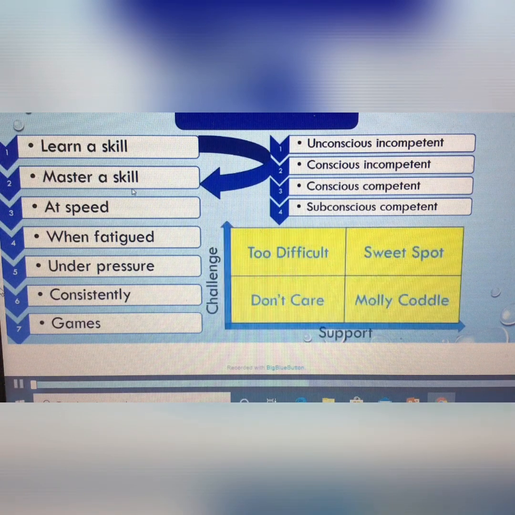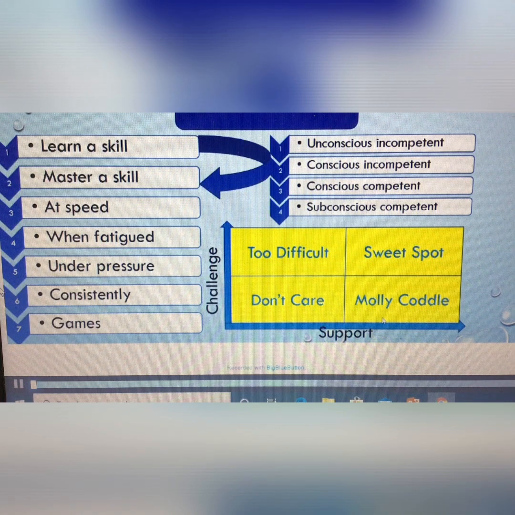So looking at the little graphic on the right corner, challenge and support, it's something that I seen on Instagram actually. It was a personal training page, and they were looking at when you're dealing with a client, you need to be able to challenge them, but you also need to be able to support them. So if we start down in the bottom left corner, if you've got low support and low challenge, you don't really care about the player or the athlete or the client. Then you've got high support on the right hand side, but low challenge. So you're not pushing the child or the teenager to reach their full potential because you're not challenging them enough for the ability that they have.